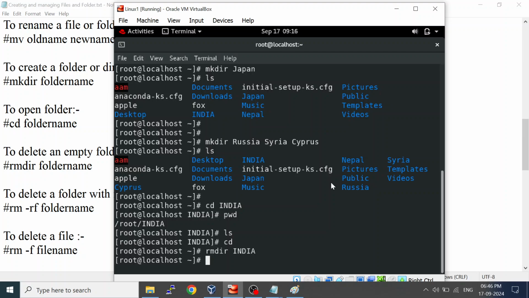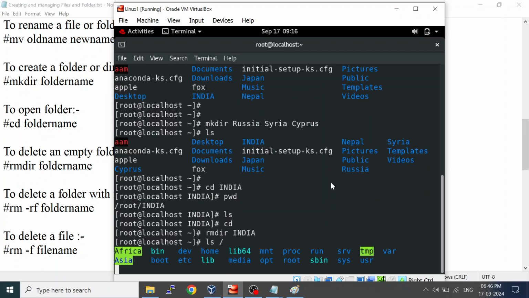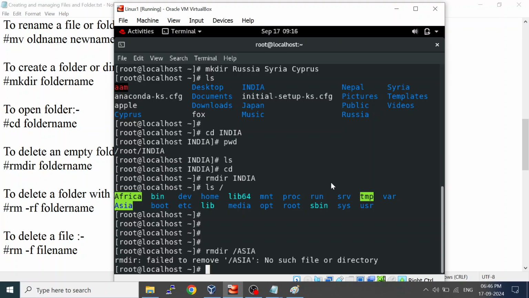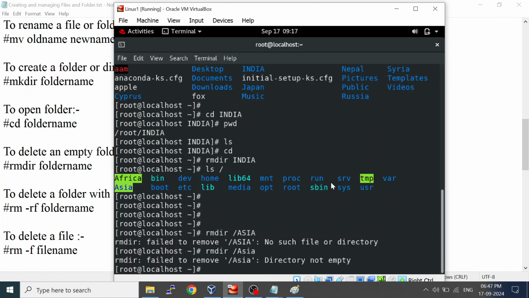If you have any file or folder inside it, it will not delete. Just take an example. We have one folder, Asia. So rmdir Asia. What error are we getting? Directory not empty.